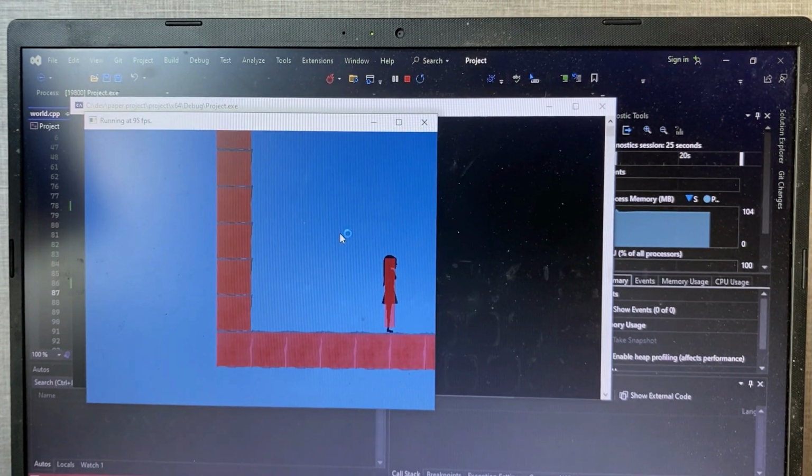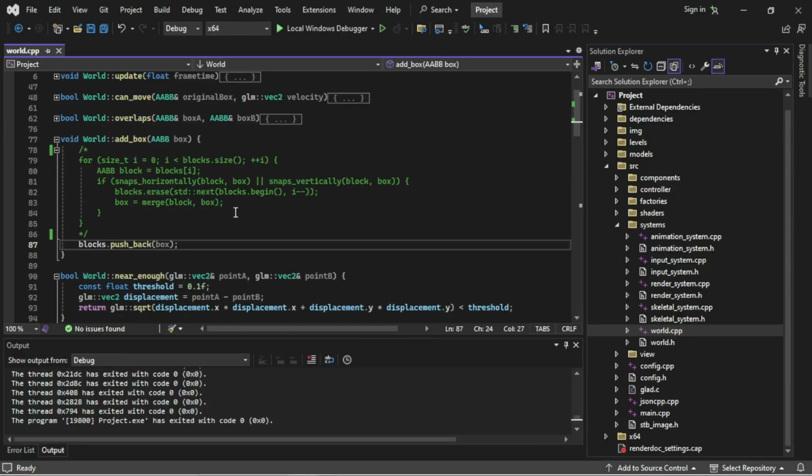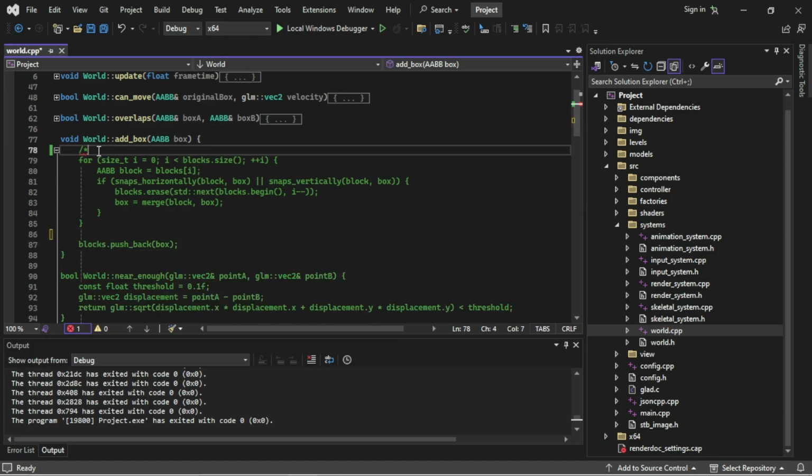Now if we zoom in here, we can see that these blocks have not been merged, but the frame rate is down. And by the way, just so you can see, what would a code review be without a little flex?